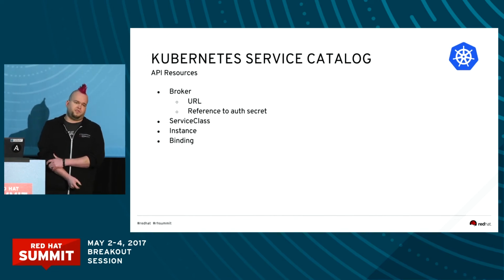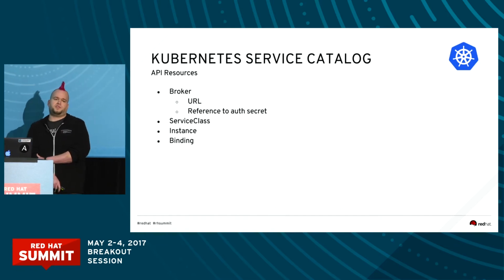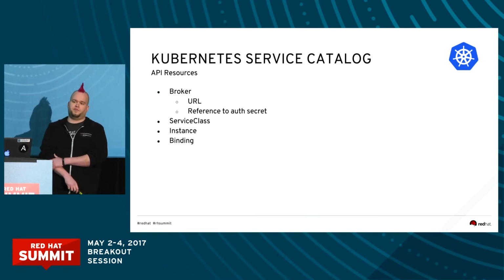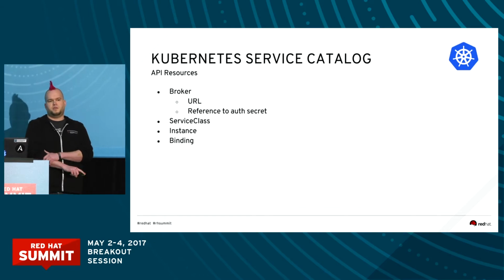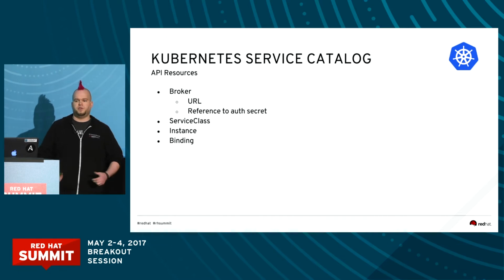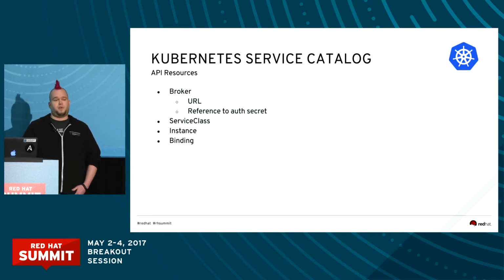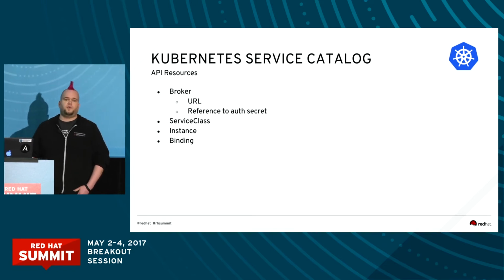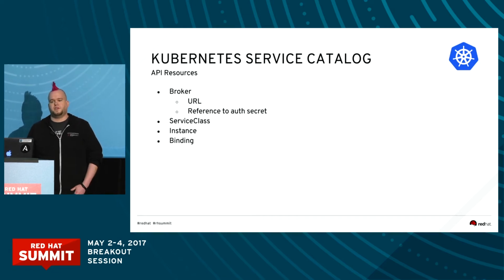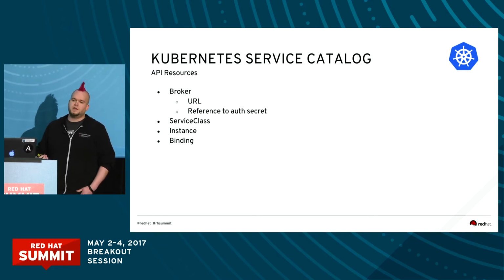It's pretty simple. There are just a few different resources that correspond to the nouns that we've already discussed in the context of Open Service Broker. And by the way, note our little whirling vortex of openness has turned into the Kubernetes wheel. So the first resource that we'll talk about is, surprise, surprise, it's the broker. And what the broker resource looks like is basically a URL that you can talk to the broker and an optional reference to a secret that holds auth information.